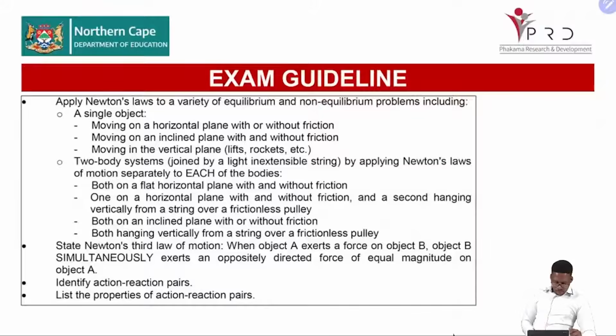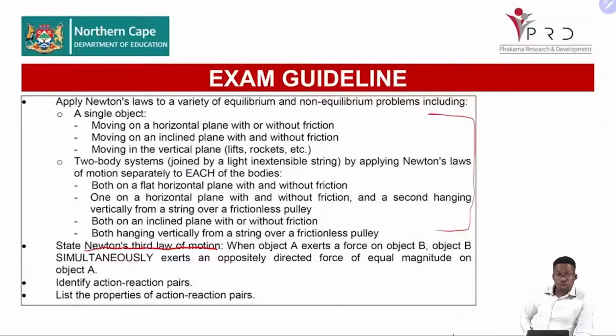Newton's third law, you will be required to state Newton's third law. And then these are the scenarios that you can find from your calculation. Either the examiner will choose a scenario that has a single object. This object can move on a horizontal plane with or without friction, or this single object can move on an incline with or without friction, or this object can move vertically up or down.